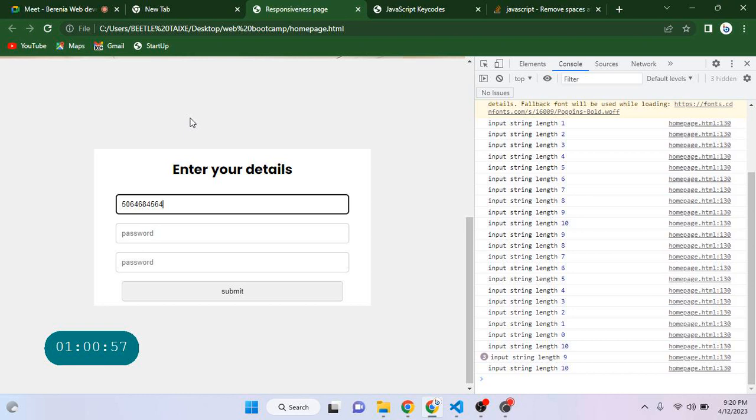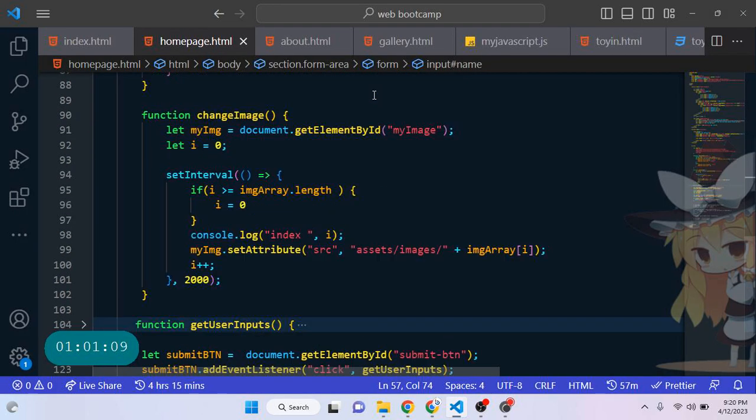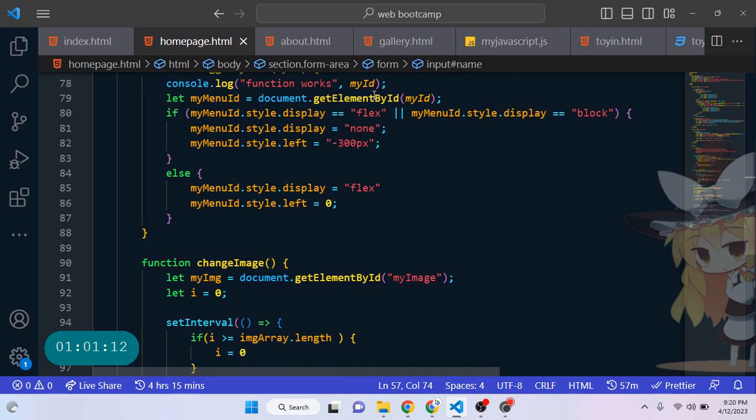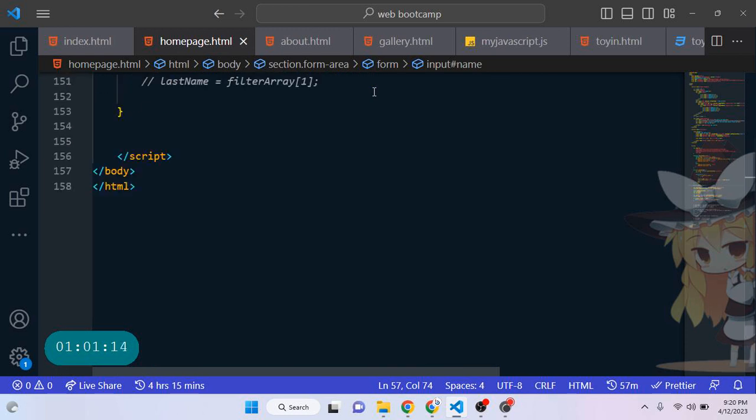Then we can also capture when someone is leaving the page. I don't know if you have encountered a scenario whereby you want to leave a particular web page and they display a message asking if you really want to leave. So there are other events that capture that too. Let me see if we can get that event.